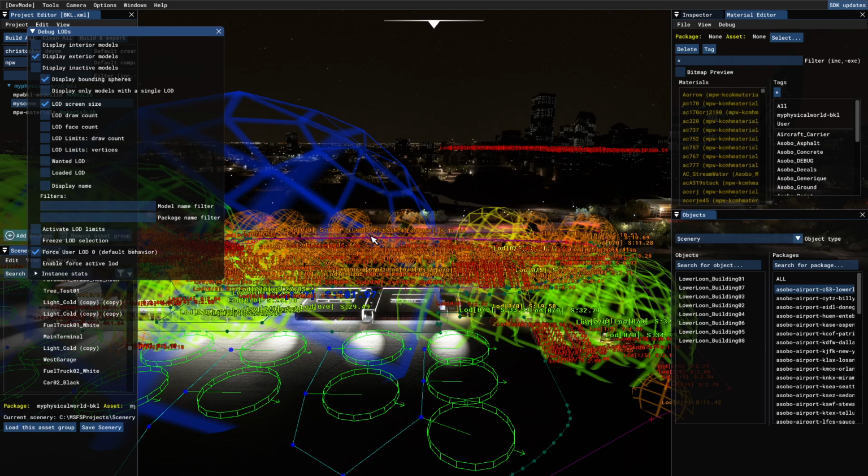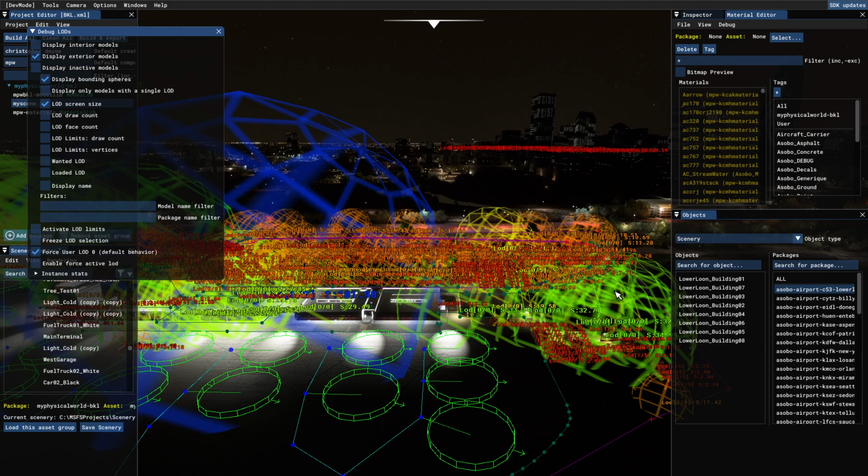So the size of that blue sphere around that model is 101.97% of the height of my screen. That's why that model shows up at that scale. So that's what the min size in the main terminal.xml is. It's the size of this blue sphere in relationship to the size of the screen.